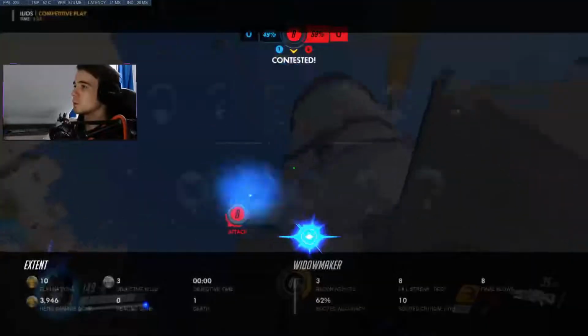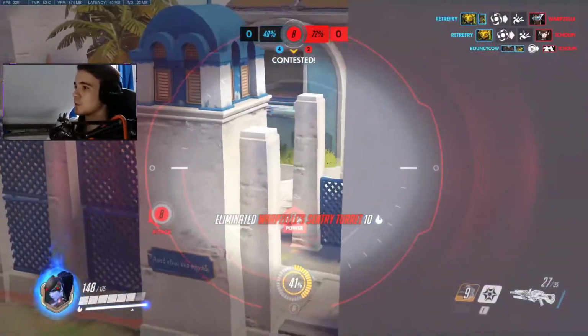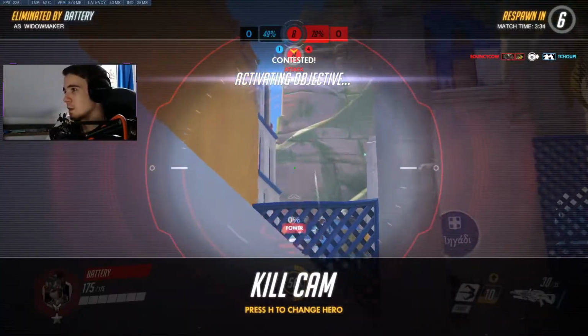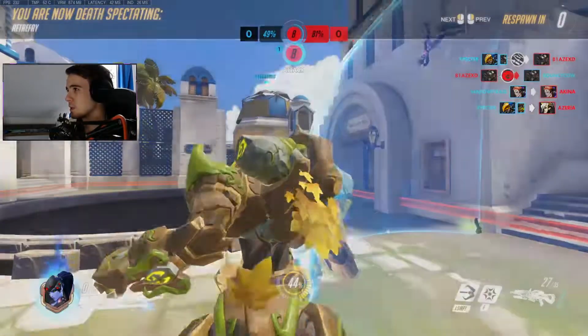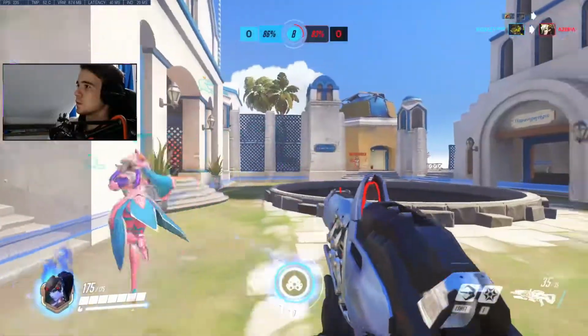Okay, go back up high ground again. Trigger that turret before I go up. The Widow saw me, so I'm gonna have to watch for her. I couldn't see her, that was silly of me. What I did wrong there is I peeked like that but couldn't see where she was playing, so I died. Oh, we've got the point, I didn't realize.